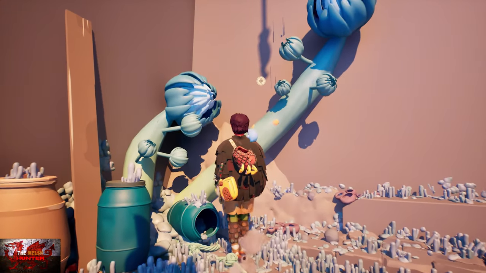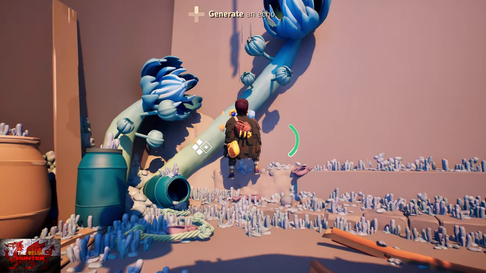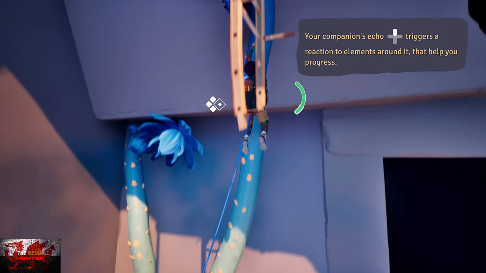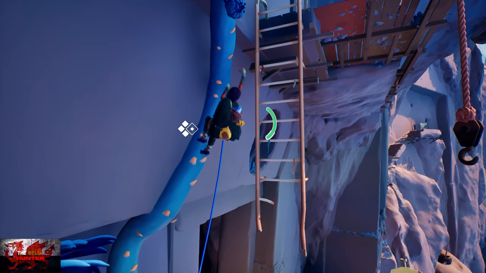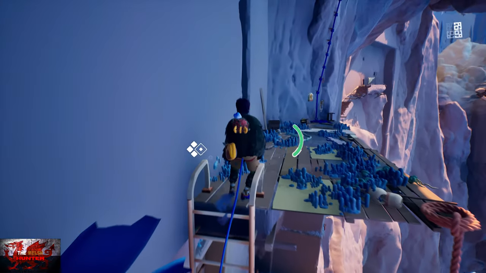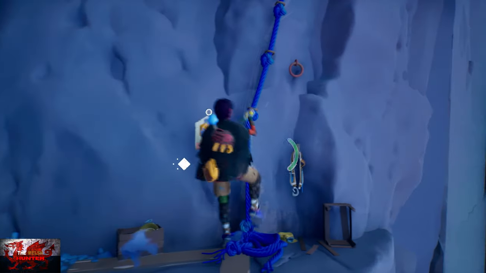I am the ballast. So, go next to these plants, press up on the D-pad. And then you will be able to... Now, I've grabbed on first, but it doesn't matter. You're basically going to climb up anyway, because we need to go up on top of this ladder. And then when we get on top, we can just go straight ahead, climb up the rope.